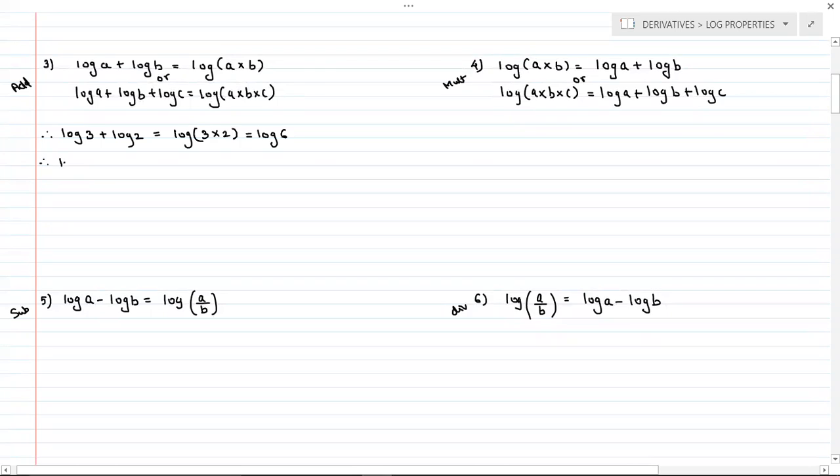So let's take one more example. If I say log 4 plus log 3, so it can be written as what? Log 4 into 3, and we know that 4 3s are 12, so it can be written as log 12. Okay, so whenever there is addition, it will get converted into multiplication. Can you see this? Here addition is there, so it will get converted into what? Multiplication. But in addition there are two logs. When it gets converted into multiplication, you will write only one log.